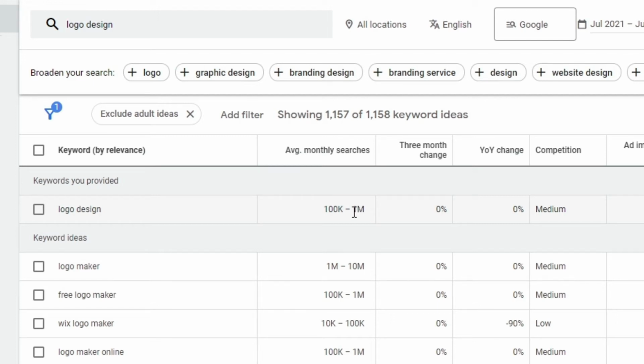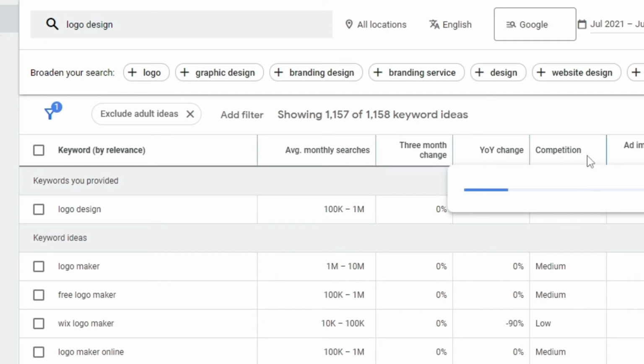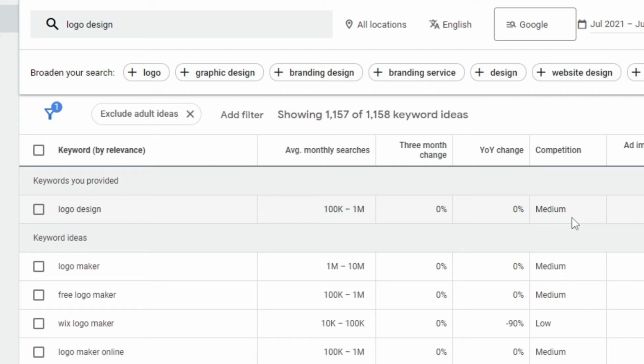But another thing I am looking at is the competition side, like how many people are competing for this keyword. This is related to search engine optimization, SEO. Competition here can be high, medium or low. If the competition is high, I would say stay away, because it's going to be difficult for people to find your website.